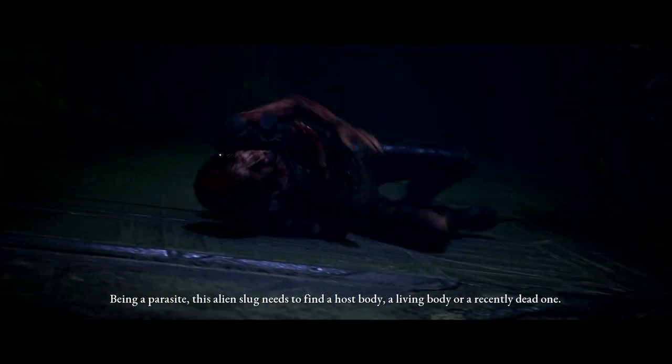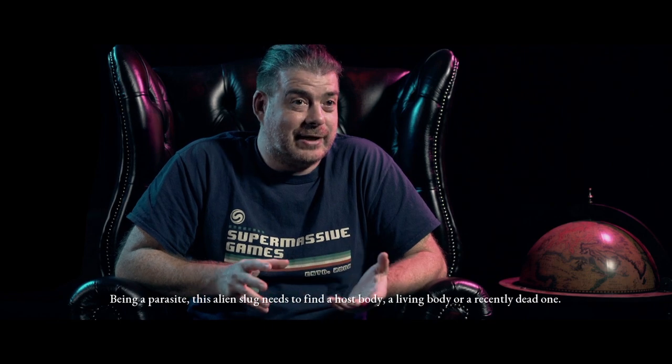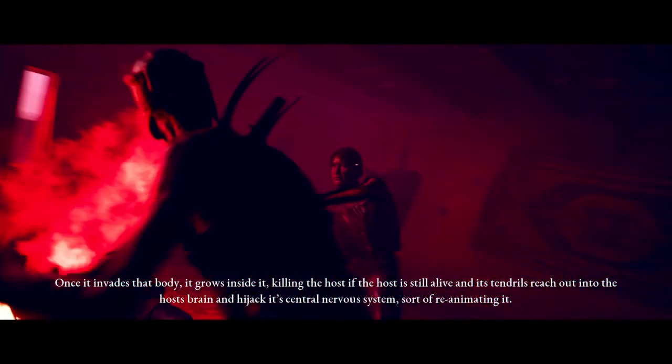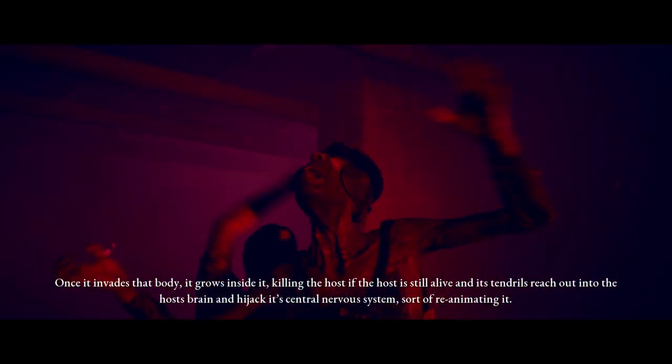Being a parasite, this alien slug needs to find a host body, a living body or a recently dead one. Once it invades that body, it grows inside it, killing the host if the host is still alive. And its tendrils reach out into the host's brain and hijack its central nervous system, sort of reanimating it. It then goes on the hunt for blood.